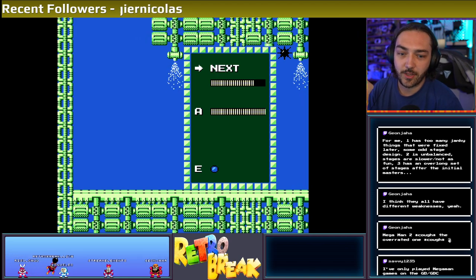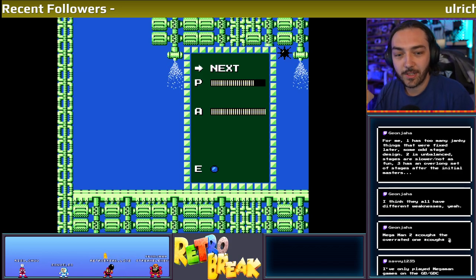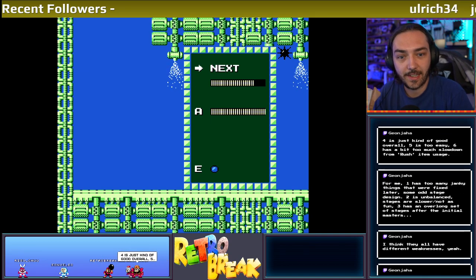Some of the weapons don't really have any use outside of the stages, like Fireman. Outside of like one boss fight, I never had to use the fire weapon at all. I do really like the way the cutter and the electric beam work.